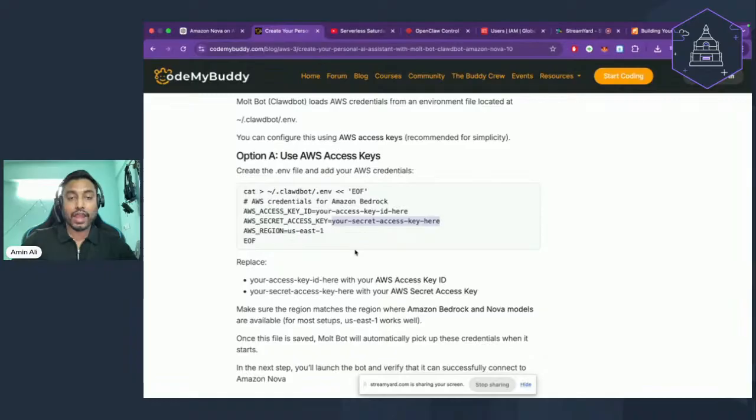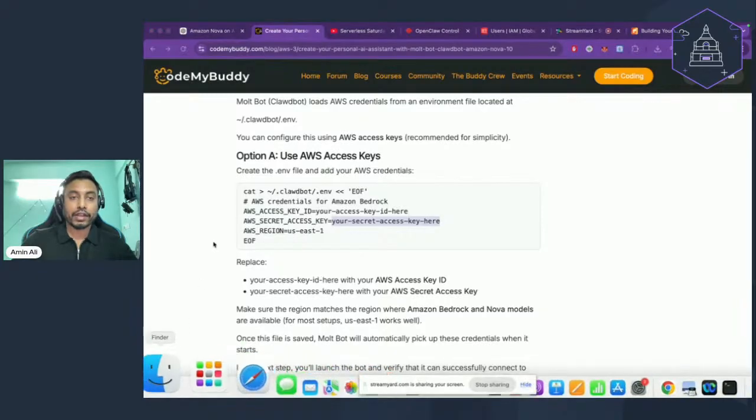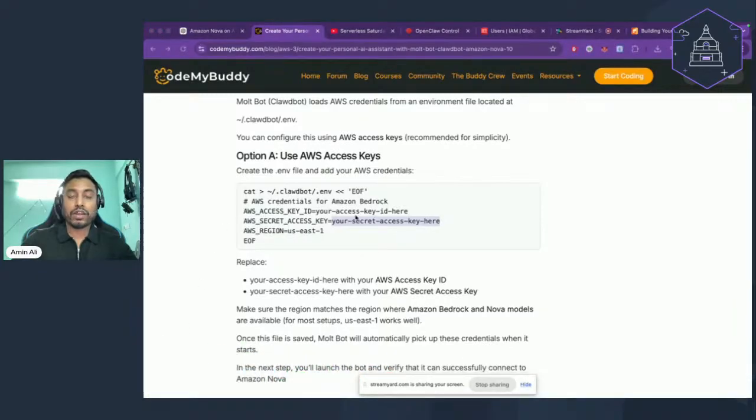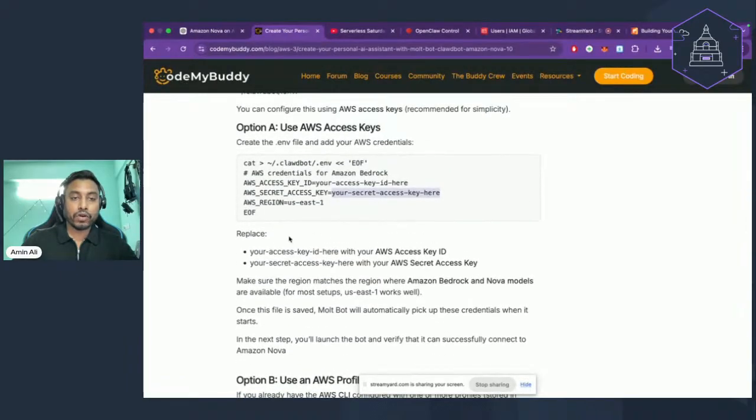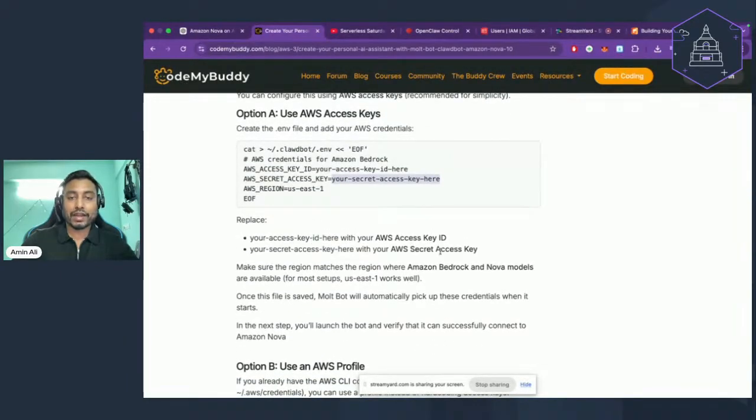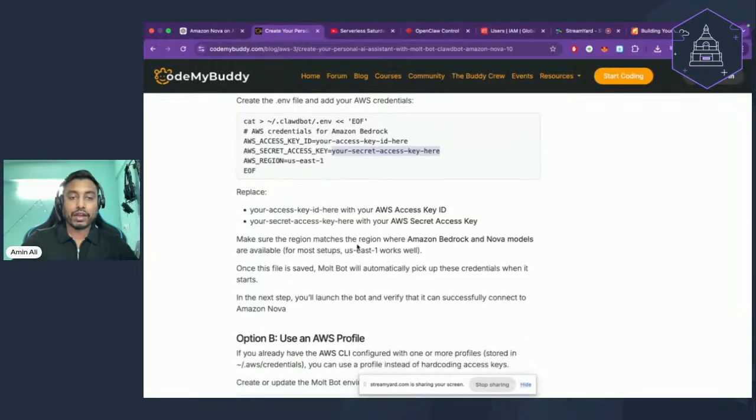In the download we have an access key and secret key, so you only need to copy that and paste it over here. I'll show you this configuration later. We just need to replace this access key and secret key, and make sure the region is the same region, US East 1, for the Amazon Bedrock and Nova models.